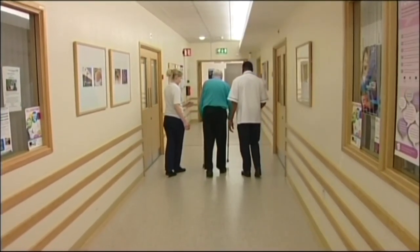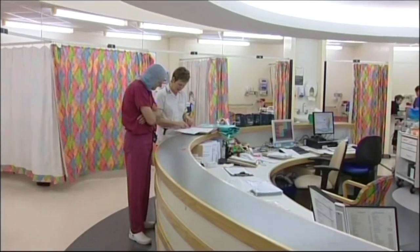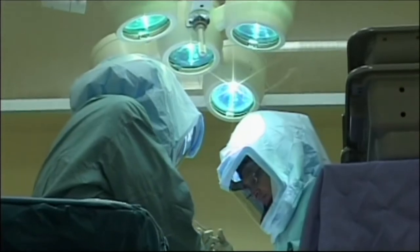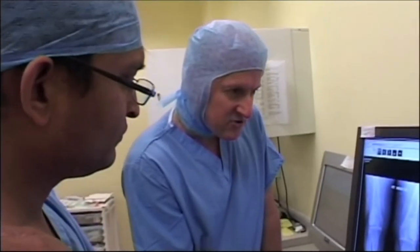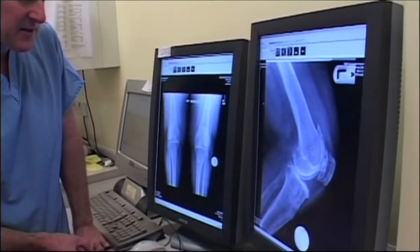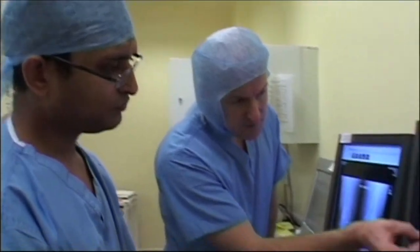We started fast-track knee replacement in 2008 and we've now treated about a thousand patients a year. The special bit, if you like, is the pre-habilitation — preparing people for surgery — and after surgery, routinely we would expect people to be up and walking on the day of operation, and then generally they'd be getting home the day after the operation or perhaps a day or two later. Today we're going to do a left knee replacement and you can see that the arthritis has produced extra bone which will be limiting her movement.